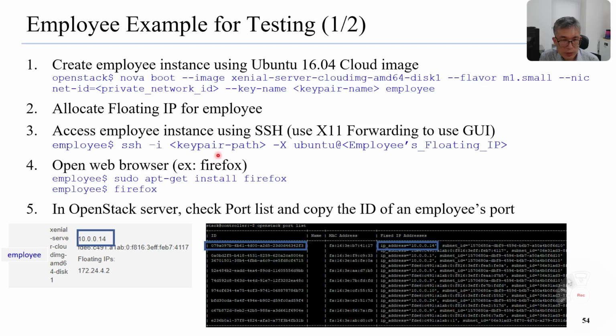You can access it and open a web browser like Firefox. You can sudo apt-get install firefox, and then you can execute Firefox as a web browser. In the OpenStack server, check the port list and copy the ID of the employee port. Refer to this figure.